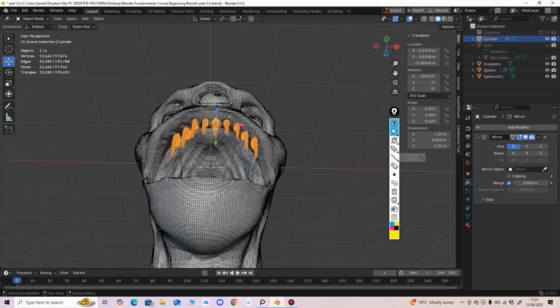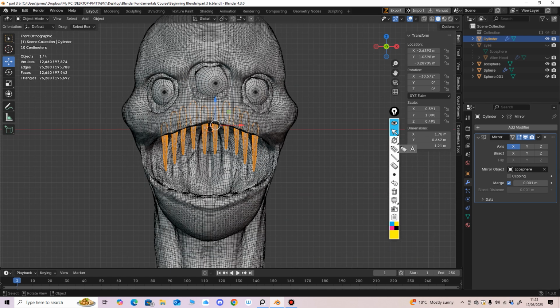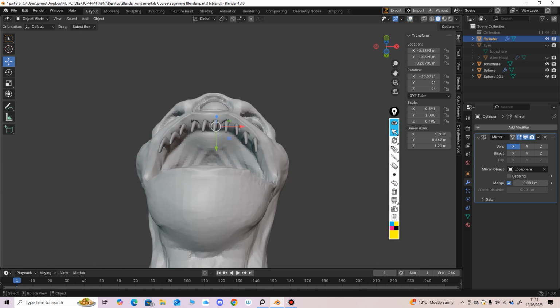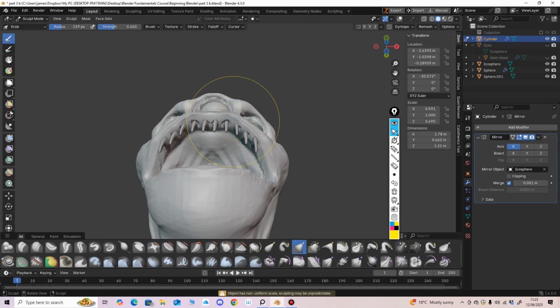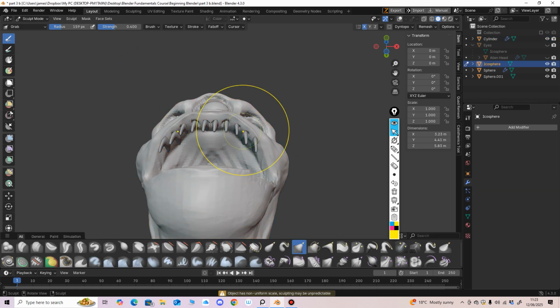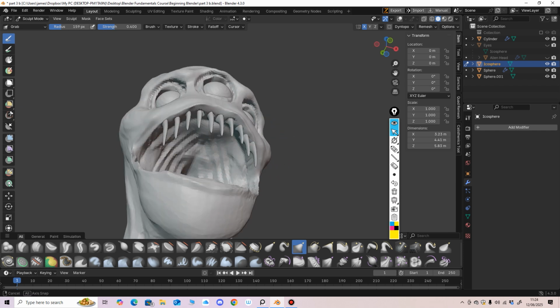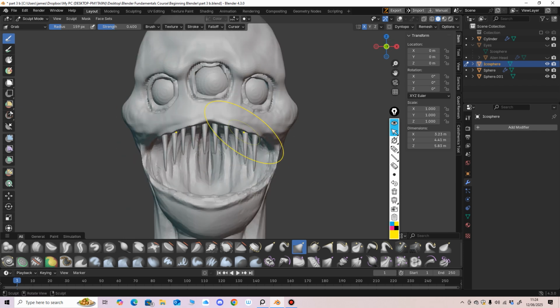That's mirrored it. There's the teeth. That's your top teeth. Sculpt mode. So the uniform scale at the bottom. You'll forget that. I always forget it. Really, you should be setting it back to 0.